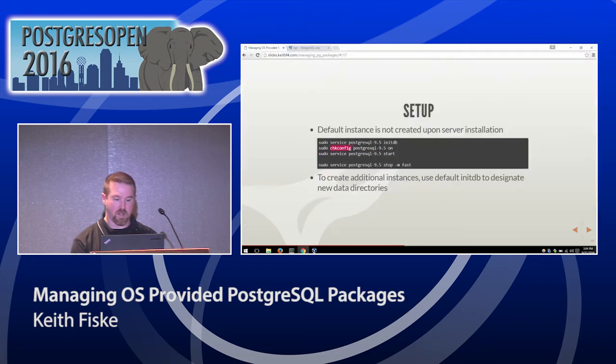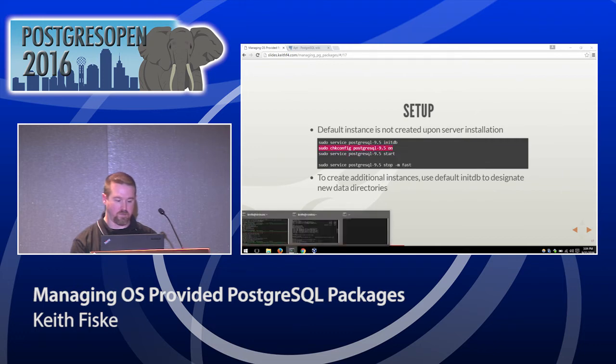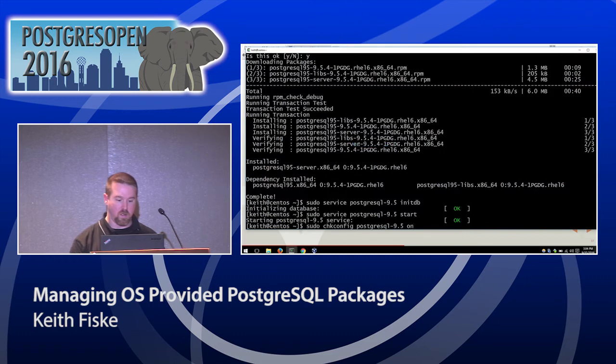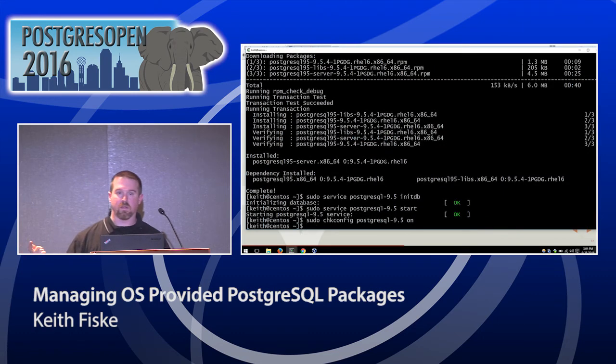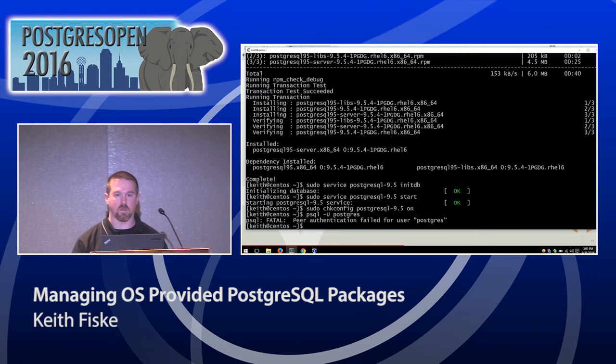But even though I started it, that won't make the operating system automatically start it until you set this. That adds it to the init.d script, so it will automatically start and stop as a service by the operating system. It's the equivalent of update-rc.d on Debian, which is the way you manage the services over there, but that's automatically managed by the cluster wrappers. So now Postgres is running. Oop, yeah, and I'm not the postgres user, so it's complaining. But it's up and running.